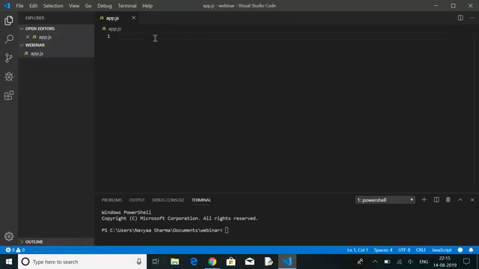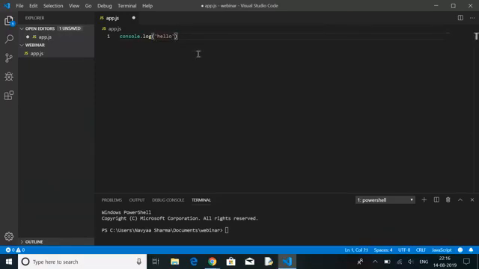Before starting with Node.js, I would like to begin with an initial thing. We all know C and C++. In C, if you want to print something, we do printf. In Python, if you want to print something, we do print and the thing that you want to print. In JavaScript, the command that helps us to print a sentence or a word is console.log, and in the quotes you can write any string, like hello.